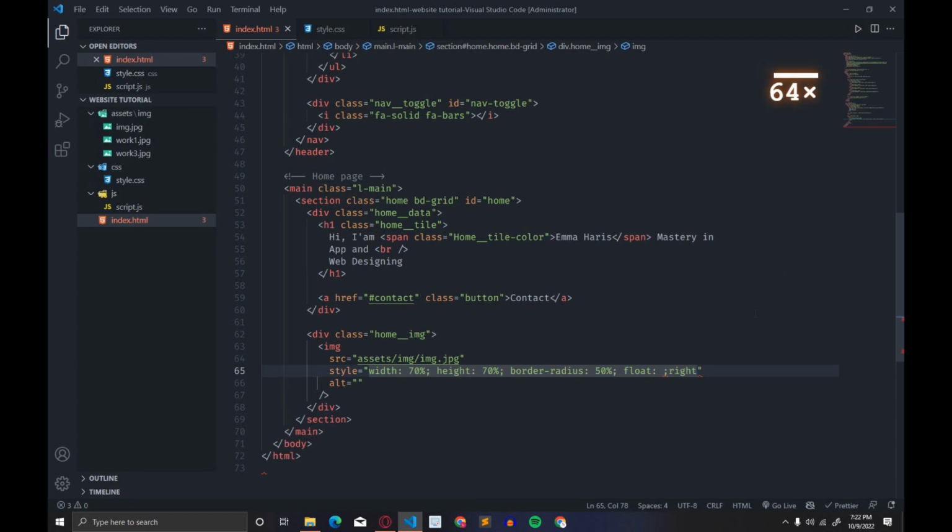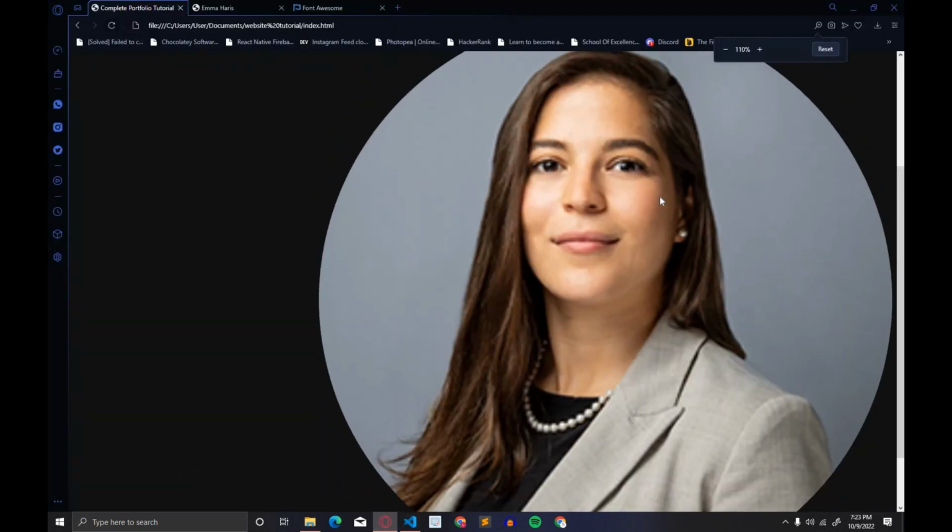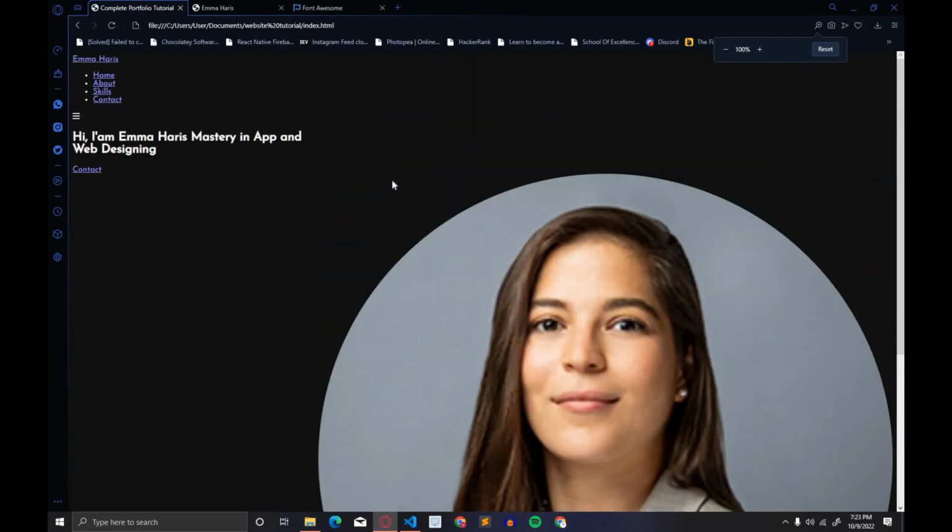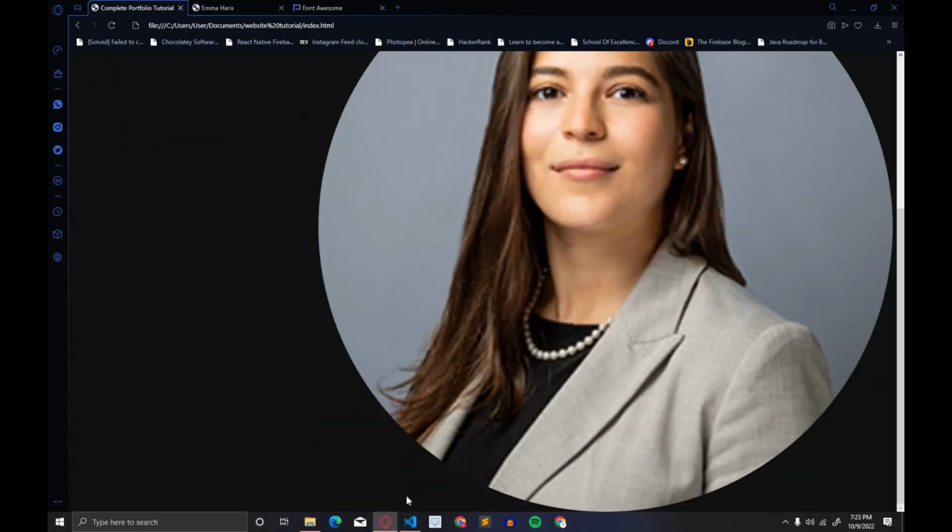Control S to save. And what's the error? Okay, right, like this. And let me open it here and let's see what just happened. So here you can see the image is circular. So this is how it works.